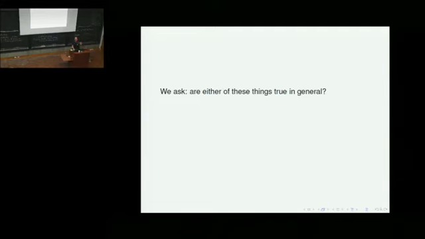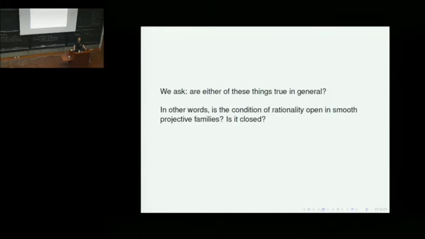Just to make it clear, we know this for curves and surfaces, because in the case of curves and surfaces, rationality can be detected by means of suitable numerical invariants. For curves, rationality is just genus 0. For surfaces, there's the theorem of Castelnuovo and Enriques that says the surface is rational if P2 and q are both 0. They're numerical invariants that behave well in families, and so you can see that the condition is both open and closed. We do not know this for dimensions 3 or higher.